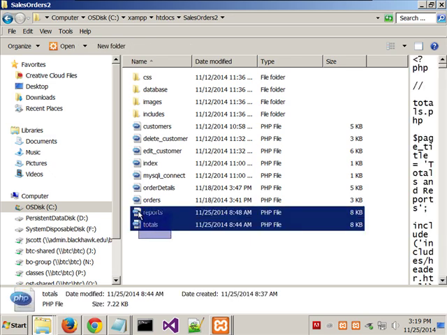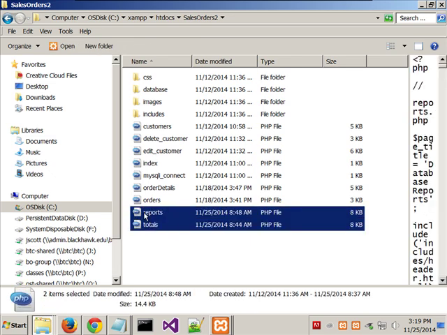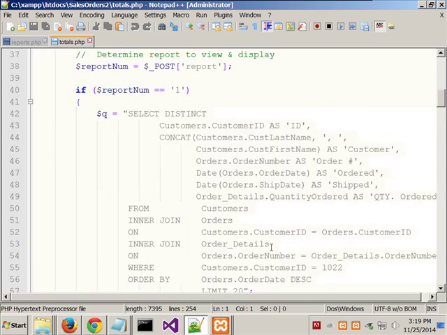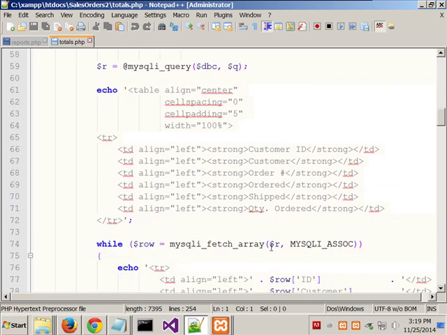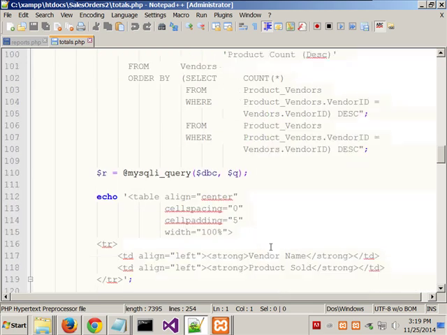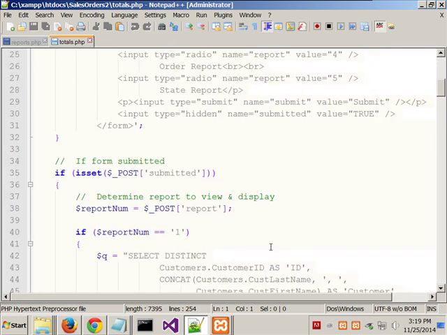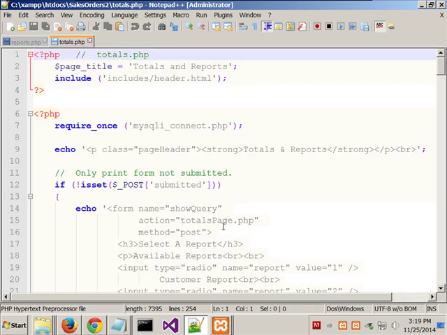So I'm going to go to mine. And there's only two files we have to look at today. They are reports and totals. All right. And I'm looking on here, and I did a bunch of stuff, moving stuff around, etc. And I already see at least one spot that looks like it could be an error. But it appears to be working okay, which is kind of interesting. It should just say totals.